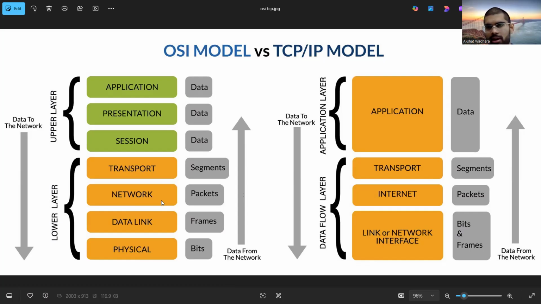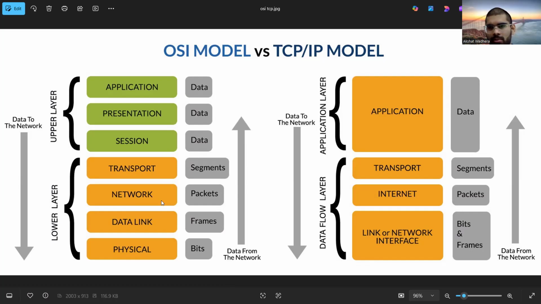The network layer has a protocol that is IP. It takes care of the routing between the hops. For example, there are many internet service providers, ISPs, like Airtel, Jio.